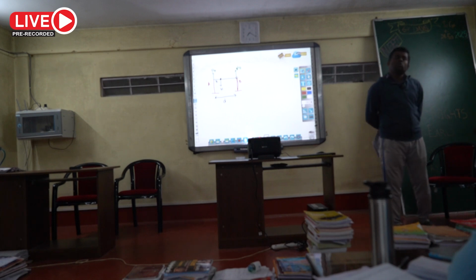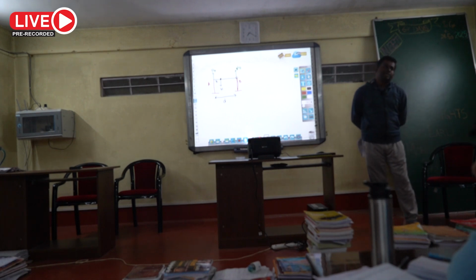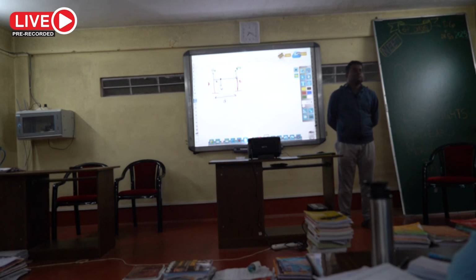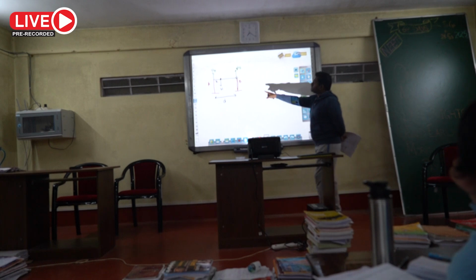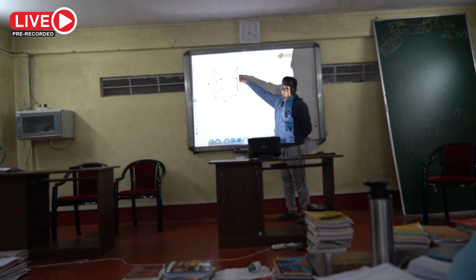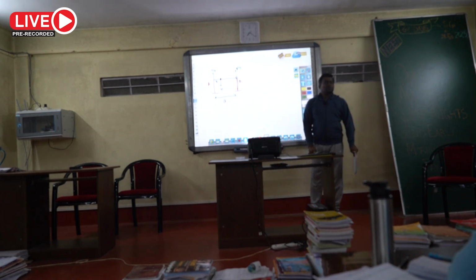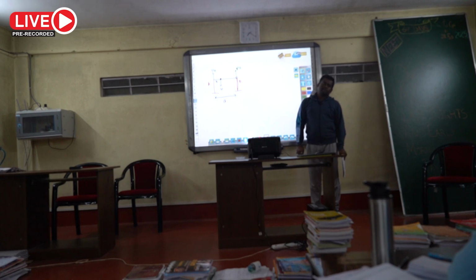Okay, let's find the moment of all the forces about point B. Then what is the moment of NB about B? 0, because its line of action passes through the same point B. So this force cannot produce any moment about this point, since I considered the moment calculation about point B. The two other forces are not passing through point B, so they will have a non-zero moment about point B.